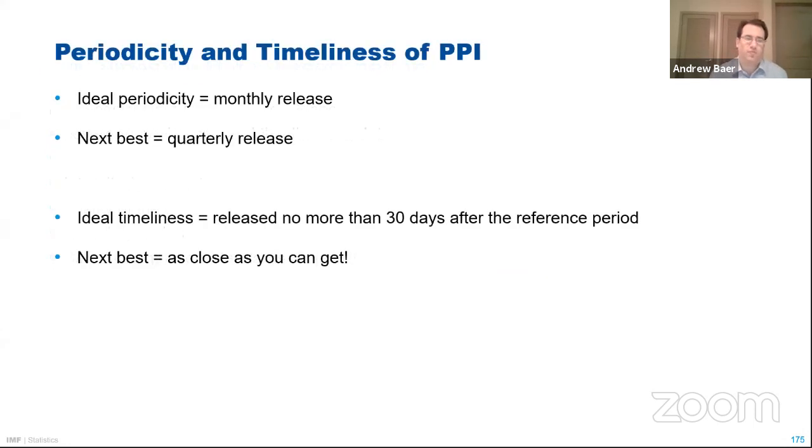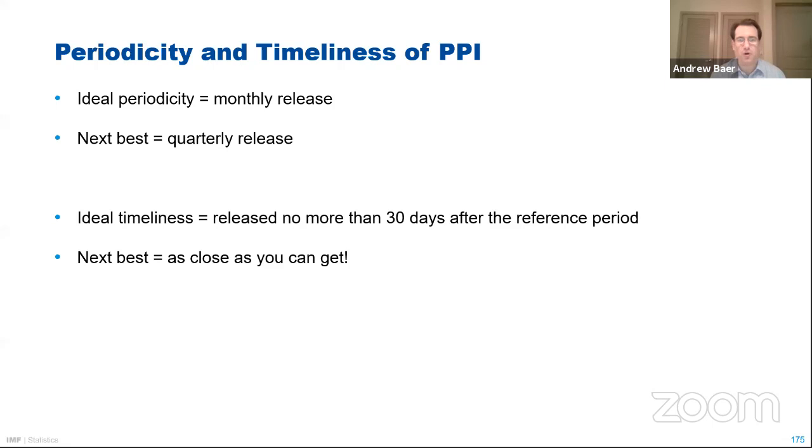Any improvements from where you are today would just be extra improvements, as opposed to meeting a minimal quality standard, which you already surpass, because the minimal quality standard is the General Data Dissemination System, and the SDDS, or Special Data Dissemination Standard, is the higher level that you already meet.